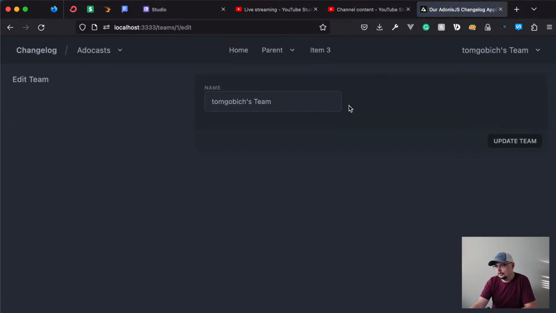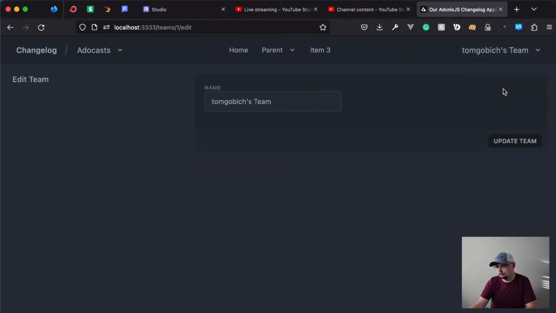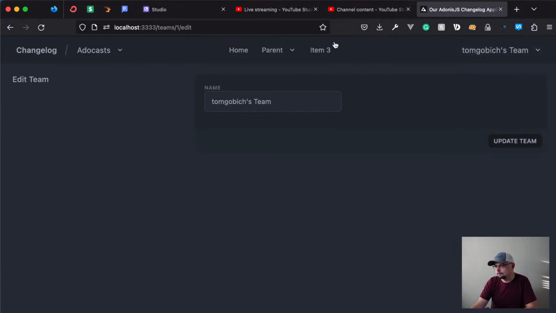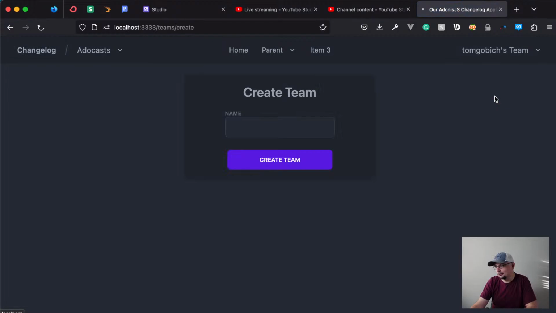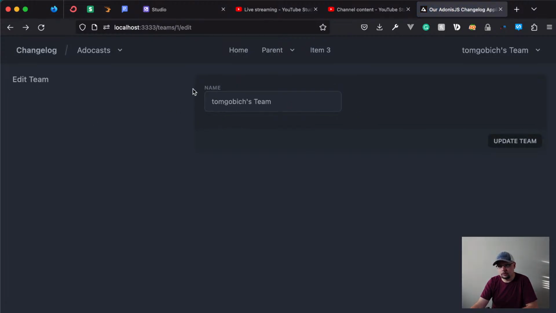So within the team edit settings, I changed this slightly. Before we had it similar to the create new team. Not sure what, Z index issue, I bet. But if I come back here, whenever you create a new team, you just have this basic form of a page. This is what it looked like previously, but I changed it slightly so that we have more of a paneling going on here. So we'll add the manage team down here below the edit team name section.